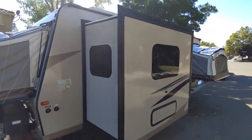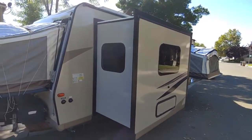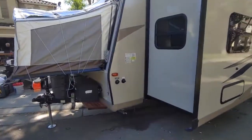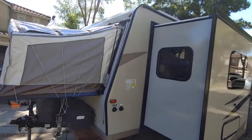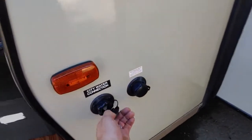Your batteries are never dead. If you're parked in the sun, you don't have to worry about it. This trailer is fully ready to go, self-contained, and you don't have to worry about plug-in power. If you want to run the air conditioner or the microwave, you have to turn the generator on — that's another thing I mention in the ad. So, city water connection — we never use this. We always go dry camping.